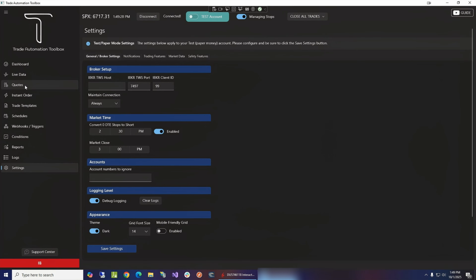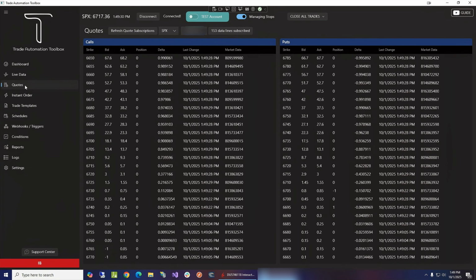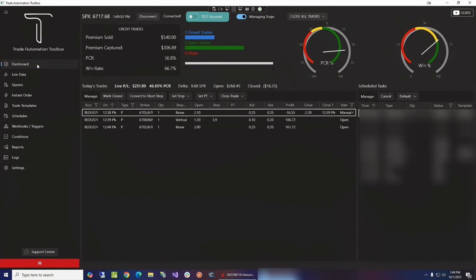You can also flip over to the quotes page where you'll be able to see the options chain and those quotes coming in with pricing populated. And then you also see this last change column updates every few seconds as those quotes stream in from TWS. So now that you're connected, we've got options and SPX pricing. You are ready to start trading.